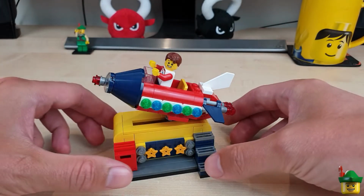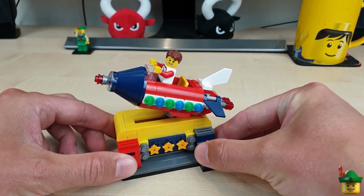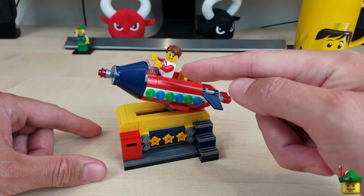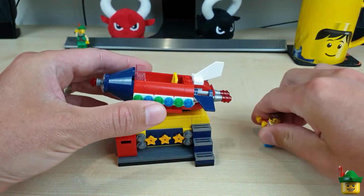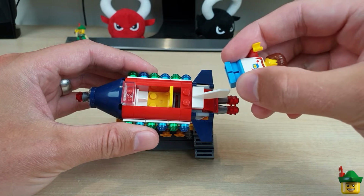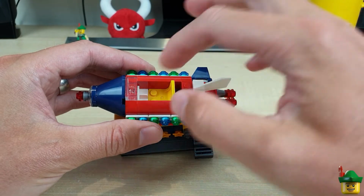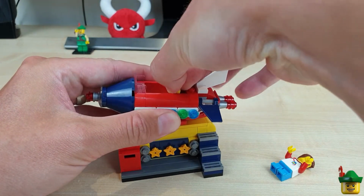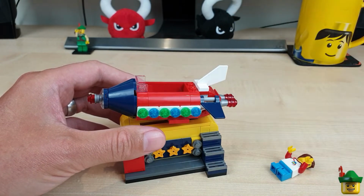Now I do like this set, so it doesn't need anything major in the way of amendments. But one of the things I think in the Fairground would be that this would have a very long line for it, a very long queue, because only one person can ride it at once. Now, as it stands, you've got a modified panel piece to grip onto the legs of a young minifigure. You've also got a seat for an adult, and perhaps the combination of the two so it can take a friend's mini doll. But I think it's a child's ride, so I don't think we're going to need any room for adults to be able to ride it.